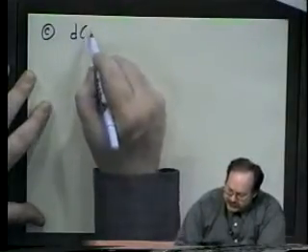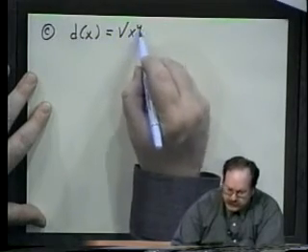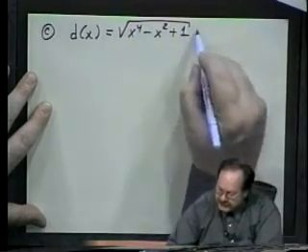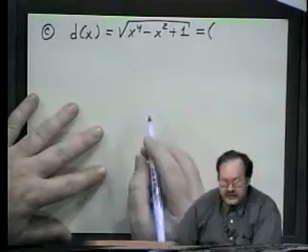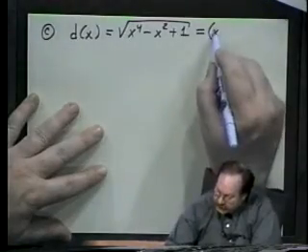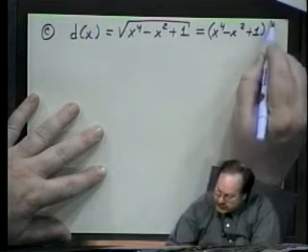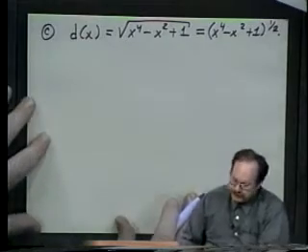And let me rewrite the function d of x, and I'll use that shortened form, x to the 4th minus x squared plus 1. And let me remind you again that if you don't like the square root symbol, or you can't use it very well on your calculator, you can always rewrite this as x to the 4th minus x squared plus 1 to the 1/2 power.